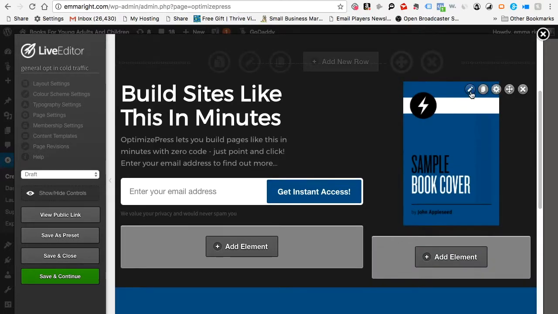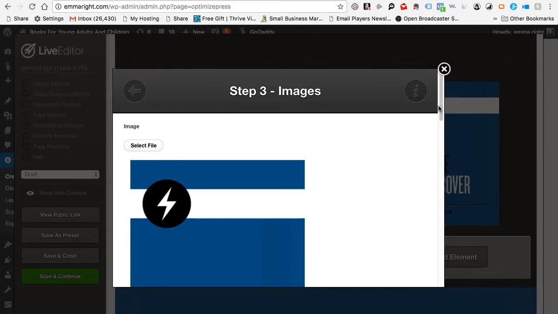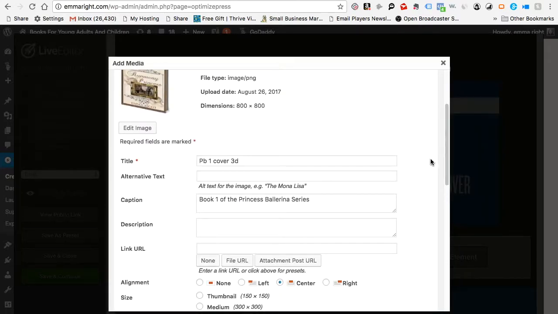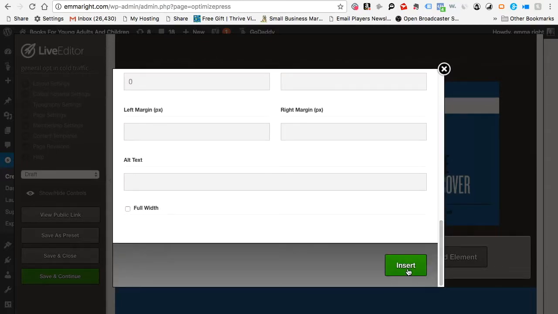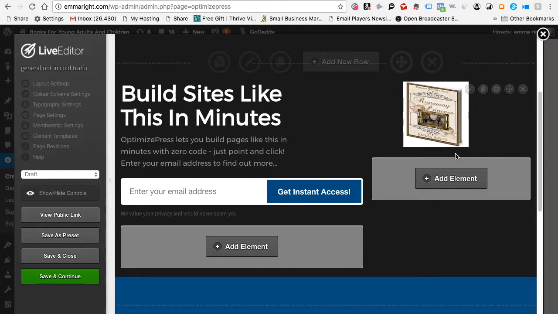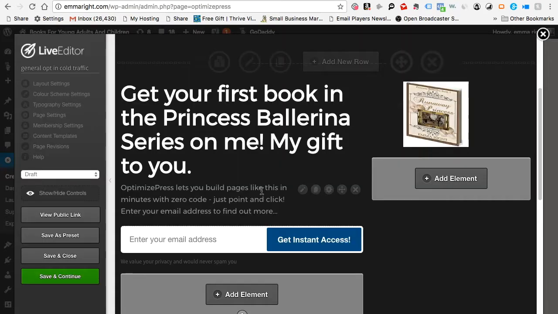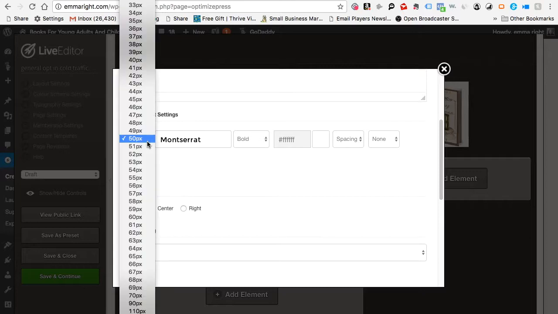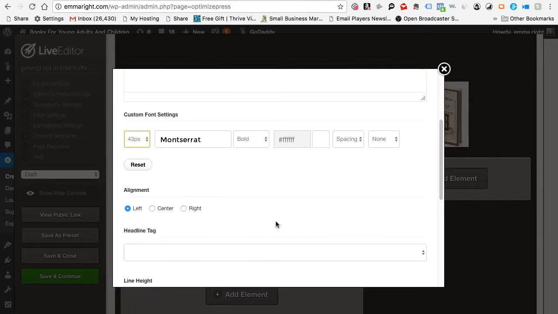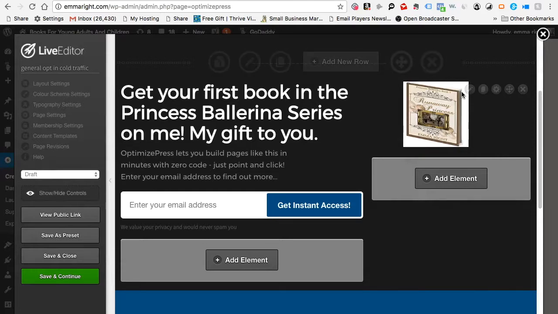So let's say if I click over here, I may want to just add a file. The dimensions that I have are 800 by 800. We use a thumbnail because it has to be less than 220. See, I just want to hit insert. It's kind of small, so you might want to play around with it. Because I'm just showing you this as an example, I'm just going to leave it. Click there and then you can even change the size of this. If you think this is too big, you can go back here, you can bold it, you can italicize it, and you can even add links to it or arrange it any which way you want. And if you look down here, this is the size. I think it's going to be a little bit big, so I'm going to put maybe 43. There, it looks much better. Eventually I'm going to have to make this a little bit bigger.